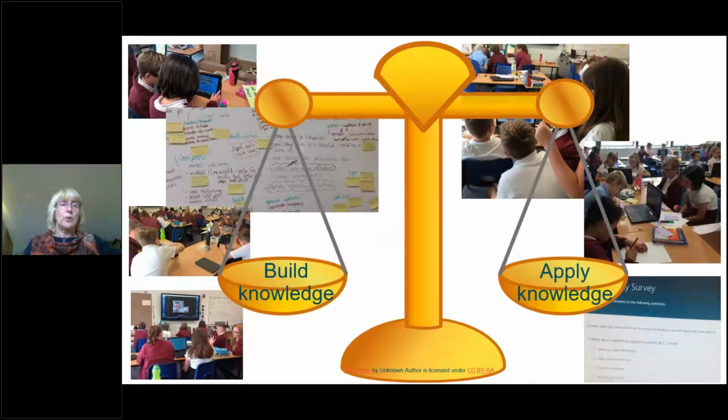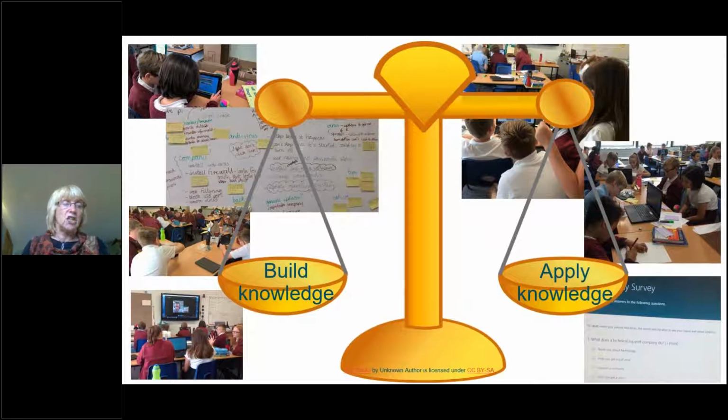We also want to be sure that you've got the balance. So we want to build that knowledge, understanding and skills, but so key that learners are having that opportunity to apply the knowledge. So these photos from a learning experience with Year 6s, where there'd been a breach in the firewall at the school and the children needed to learn about it so that they could support the school in making sure it didn't happen again.